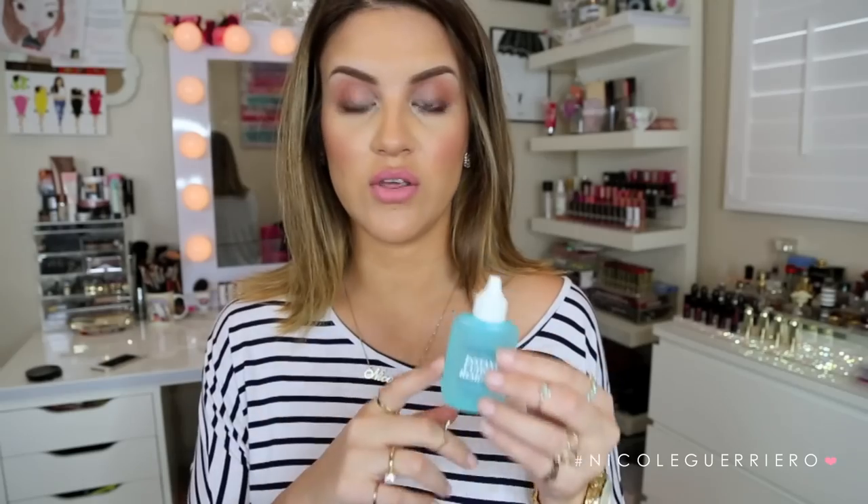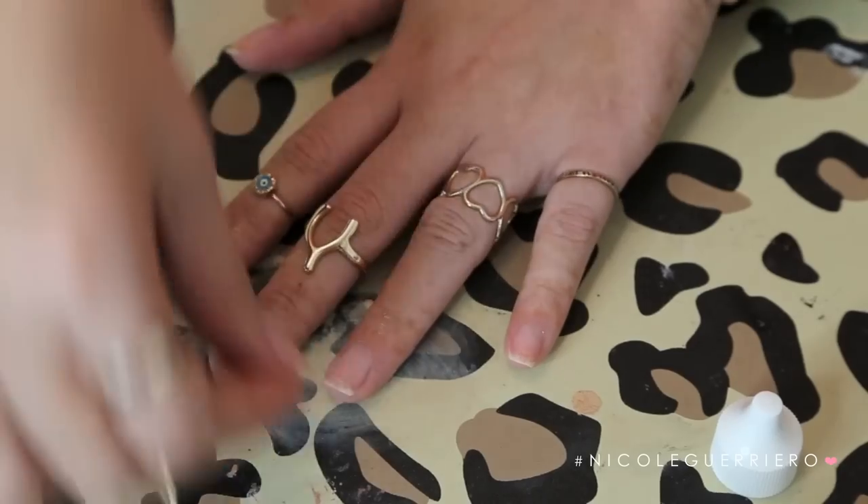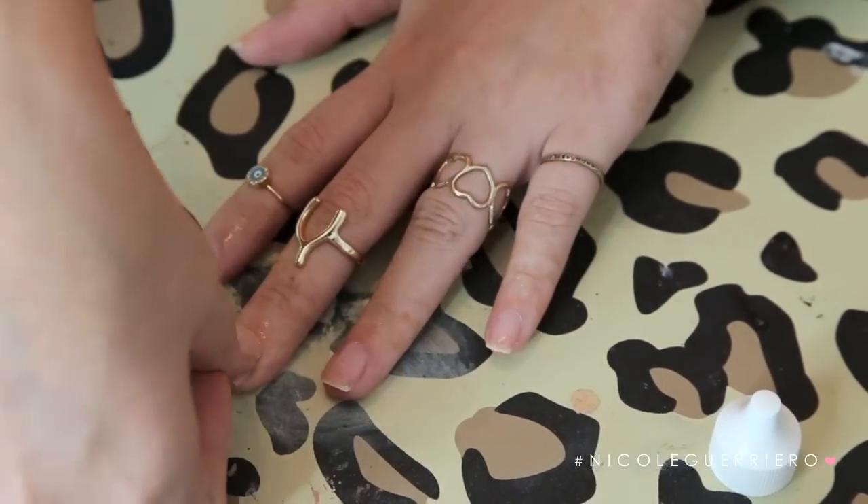The first product I've been using for years and years is the Sally Hansen Instant Cuticle Remover. I love using this because when I first got my nails taken off, I noticed my cuticles were super janky looking. I've gone through so many bottles of this. All you do is squeeze a little bit around your cuticles, let it sit for 15 seconds, and then push your cuticles back. I have kind of out-of-control cuticles, so if I'm not always pushing them back, I feel like they'd grow over my entire nail. You can push them back with your thumb, or use one of those little wooden cuticle sticks.